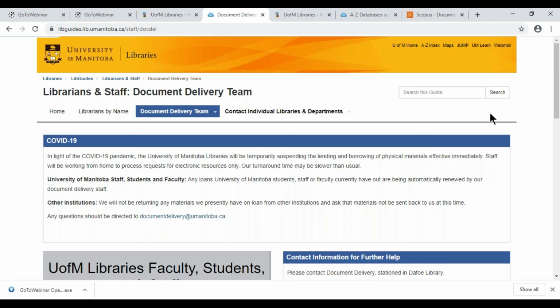Lots of thanks are coming in. Marie, being very appreciative. Yes, I just say that this is a general overview, and your librarian, Grace, and I, or any of the librarians at the University of Manitoba Libraries are here to help you with your search. So please reach out to us if you still have additional questions.